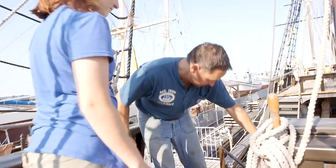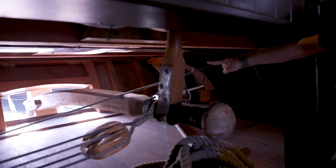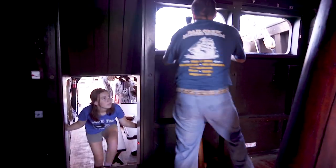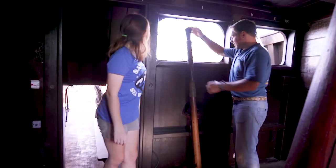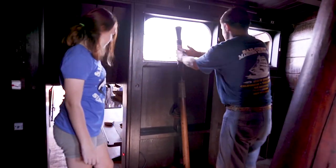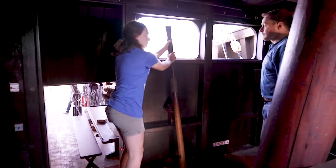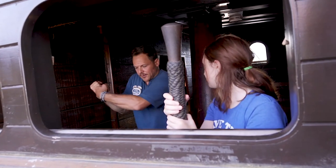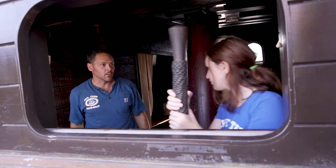Face the ladder. The whip staff we saw before is coming down to the tiller, which goes out to the rudder. And the whip staff is over here. Another viewpoint of the whip staff, you can see the large piece of wood here, so put your hands on it. Yeah, so you have your hands on the whip staff, excellent. And in order to maneuver it, you might be either pushing or pulling depending on what side.